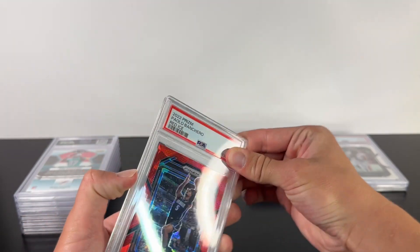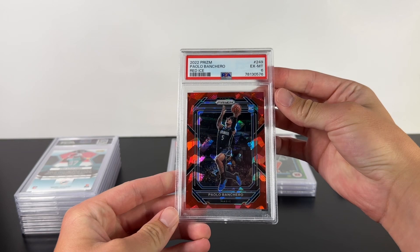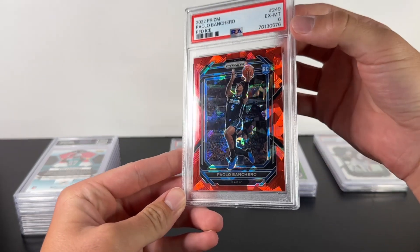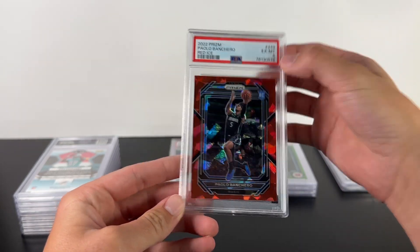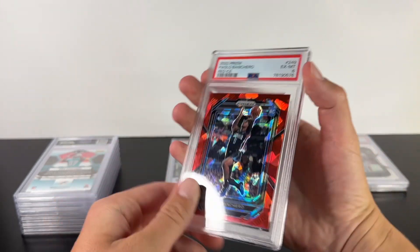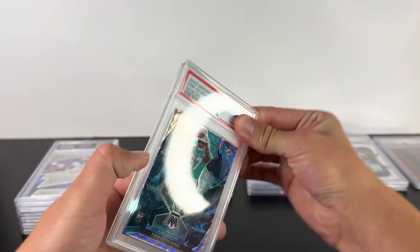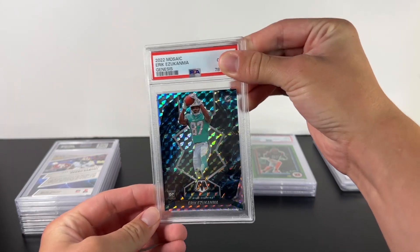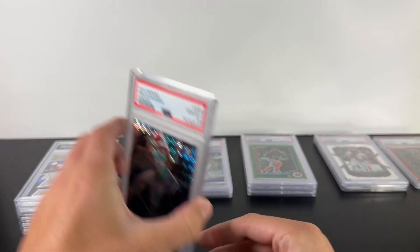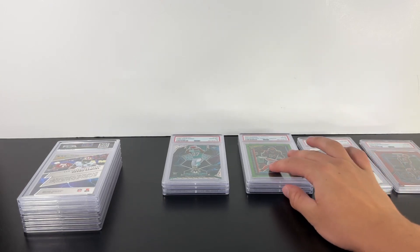Here's the Paolo Banchero — a six?! Oh my goodness. I saw the X... wow, wonder what they saw on that thing. That is unexpected. Okay, this next one is a Genesis card — a ten! There we go, that's not bad. We really needed that to be good after that terrible result.